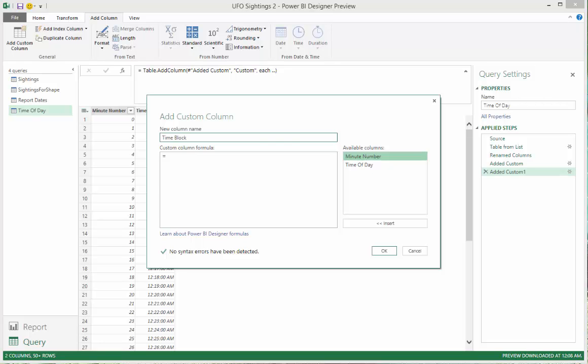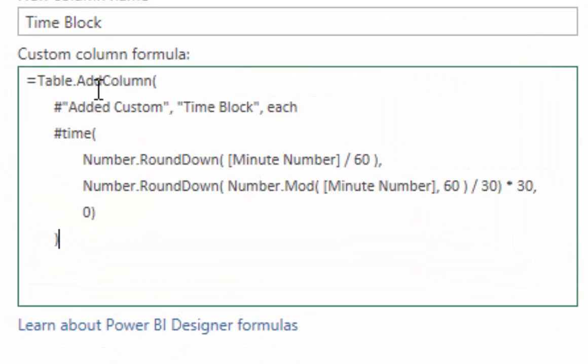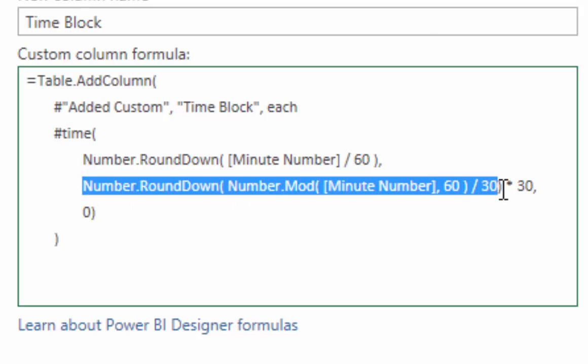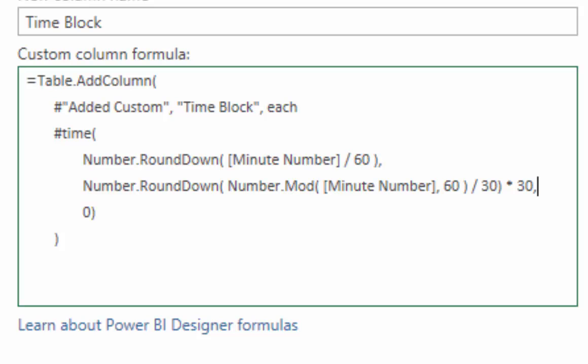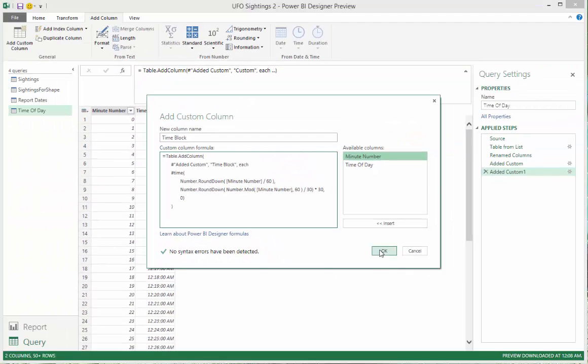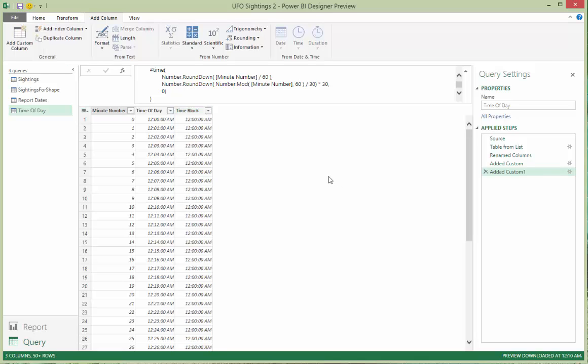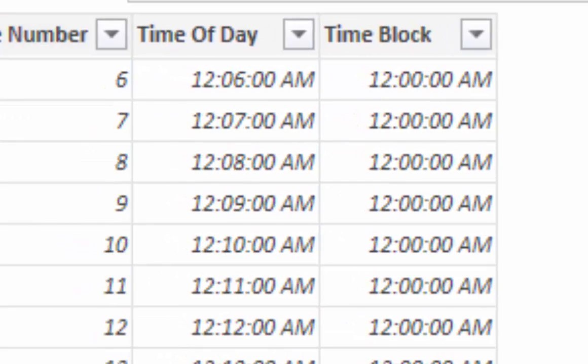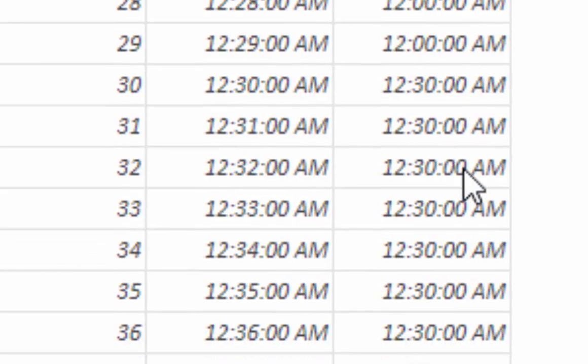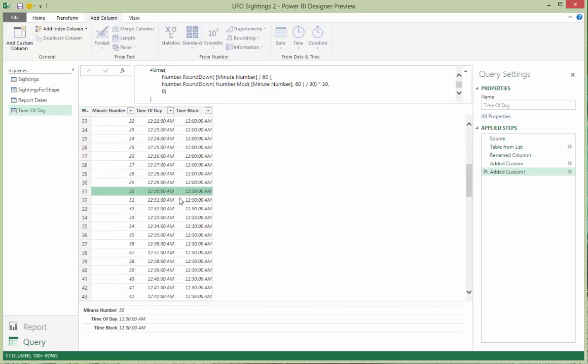I'm going to paste some code in here that essentially will just round that to 30-minute increments. So there's that code where I'm just taking the minute number, dividing it by 60 to get the hour, and then I'm taking the minute number and dividing it by 30, and then we're rounding that and multiplying it by 30. So that's going to be our minute, and then there's second we don't care about, so I pass a zero to that one. Into the time function: hour, minute, and second. So there you see the results of that calculation, where the time of the day for every minute gets grouped into 30-minute segments for reporting, which you'll see a little later on as I use that.